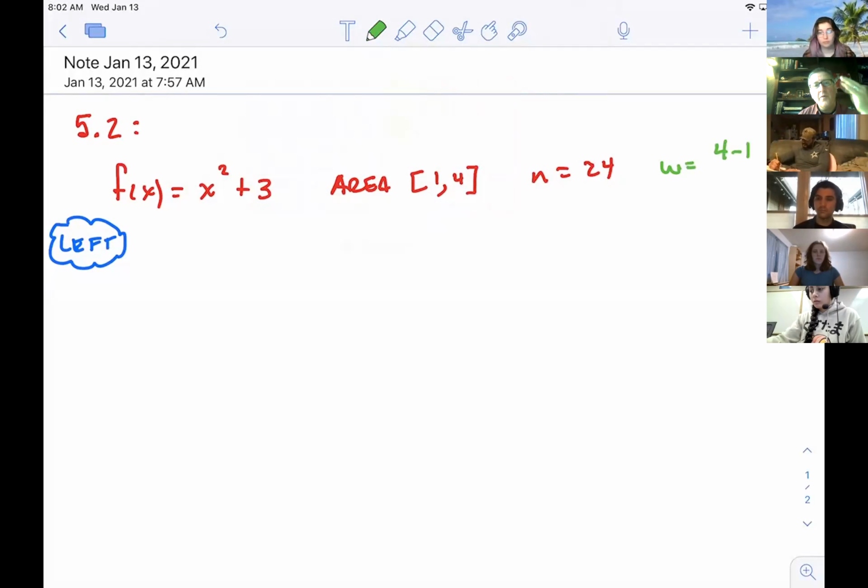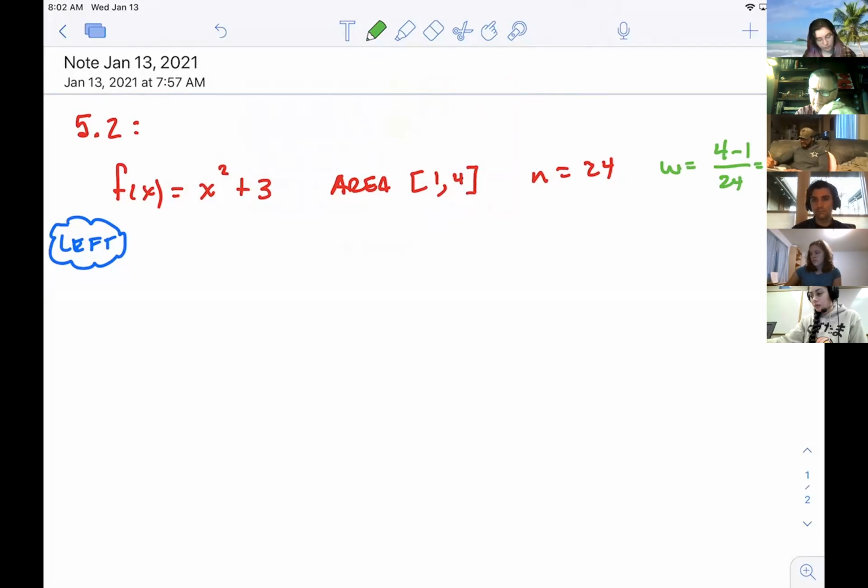We're going from 1 to 4, so we have a distance of 3 to work with. That's how wide the shape is that we're finding the area of. But then we decided to divide it into 24 rectangles. So that's 3 over 24, which is an eighth, or 0.125. That's a really skinny rectangle, so this is a pretty decent approximation.